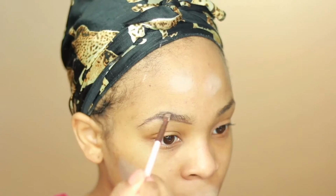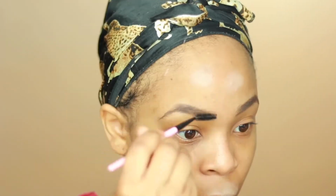And then I'm gonna go ahead with my Benefit Brow Kit. And this is really old, so I'm not even sure if it's sold anymore, but I use this sometimes when I just need a break from the Anastasia Dip Brow. And I like to use this for my brows because it gives me a nice natural look. So if you don't really want crazy striking brows and you just want nice neutral and natural looking, this one is for you. And I love how brown it is, so yeah.